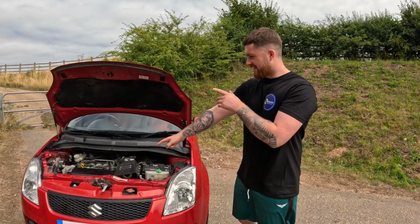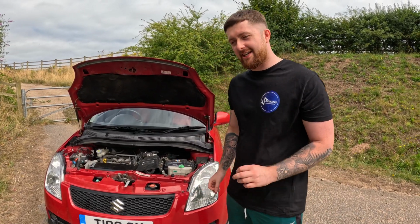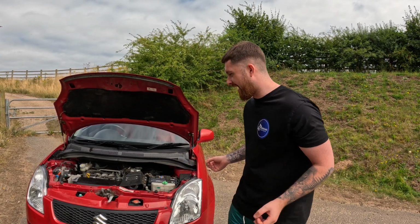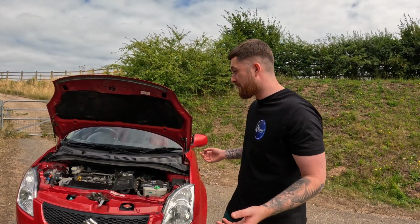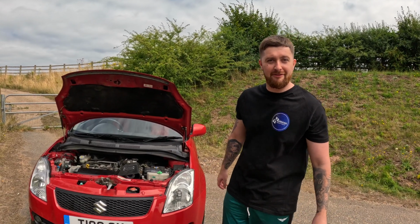This car's 123 brake horsepower, about 148 newton meters of torque, so it definitely won't be pulling the skin off any rice puddings anytime soon. So as you can see, there's the engine, 1.6, and it will take me 0 to 60 in around 8.6 seconds, so it's not the fastest of cars, it's not bad, and I think it'll hit a top speed of around 124 mile an hour. So we ain't breaking any speed barriers of this bad boy.